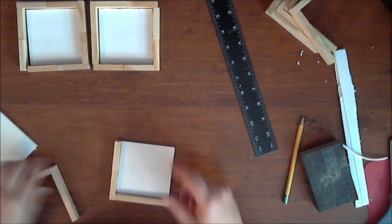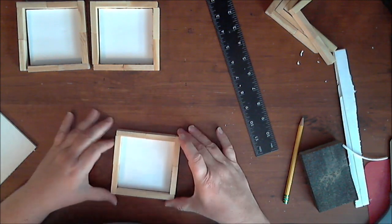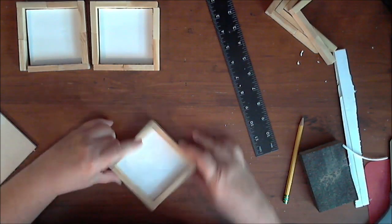And then stick it inside. Make sure that you're square when you put it together.